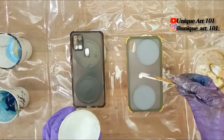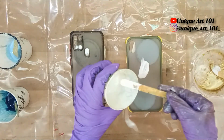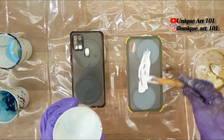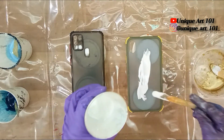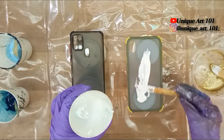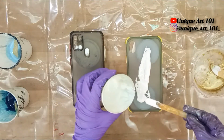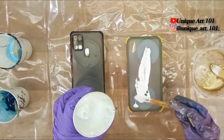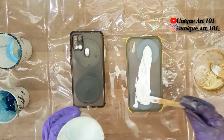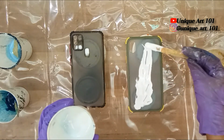So we will work a bit quick here in this case because I want the gold and the white to blend really well. Ignore the background noises. I am filming it during the day and it's a bit windy, and hopefully we don't make a mess and the audio comes out good. So let's spread it like that. I'll probably speed up this part.